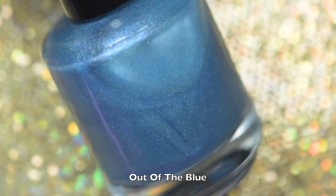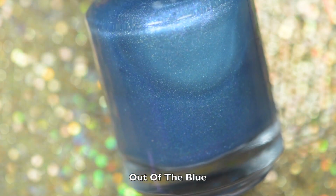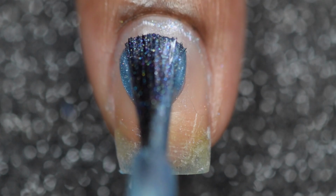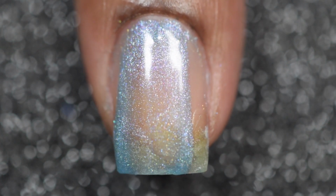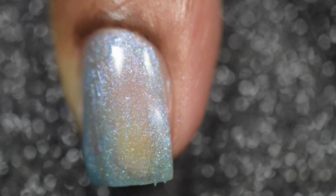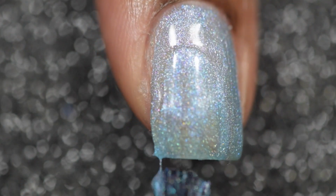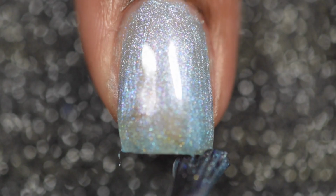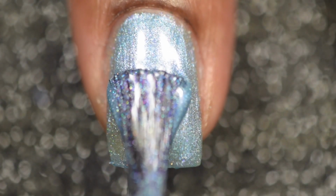So you remember when I said that I Dream in Teal is delicate? This one is an even softer, more delicate holo polish than I Dream in Teal. It is really pretty though. This one is slightly more on the sheer side, so it did take a little bit more to get it fully opaque, but that's not too bad because usually I do 2 to 3 coats of polish anyways. It did have a good drying time in between coats, built nicely with good coverage.